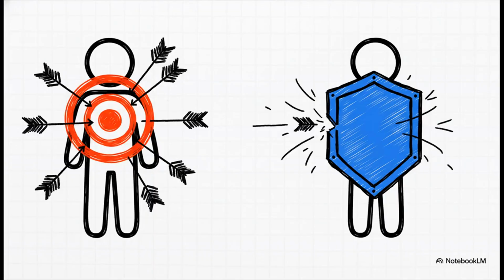But look at the flip side. That also makes you the most powerful shield. You've got something no software has, intuition. You can spot the trick, you can feel when something's off, and you can be the one to slam the door shut.